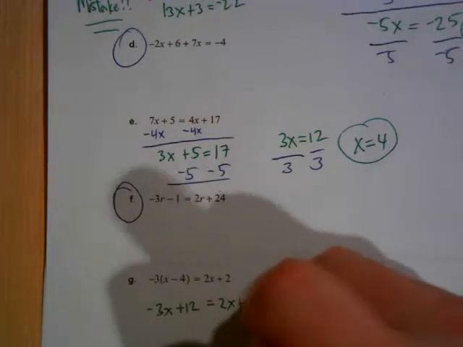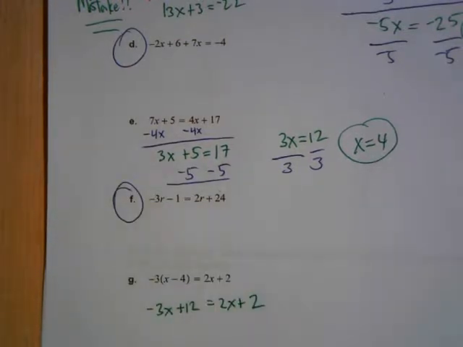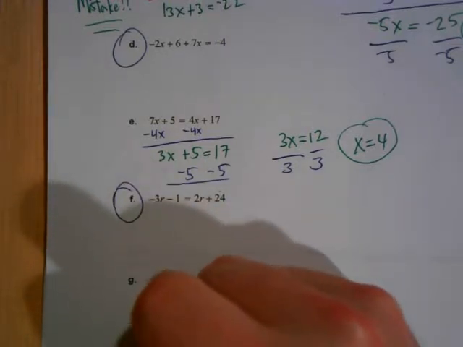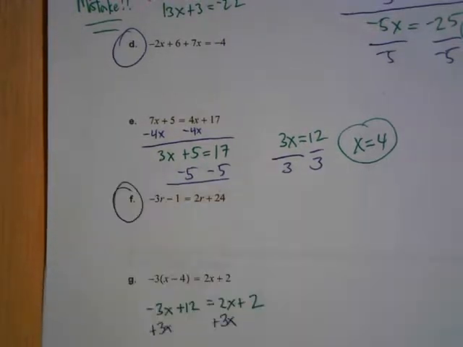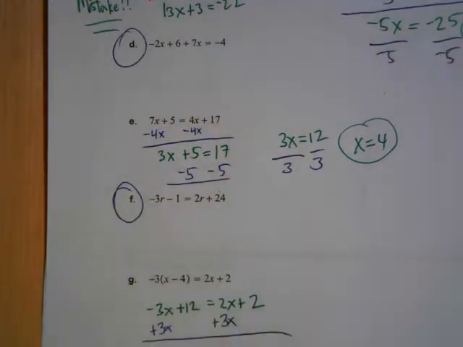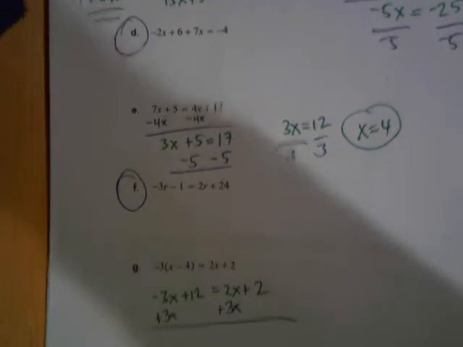Now, I once again notice that I have x's on both sides. I have to move one of them over. Just to be different, just to show you there's nothing wrong with this, I'm going to add 3x, and I'm going to put all the x's on the right-hand side. Some people don't like to do that. Some people like to always put the x's on the left. If you want to always put the x's on the left, that's okay with me.